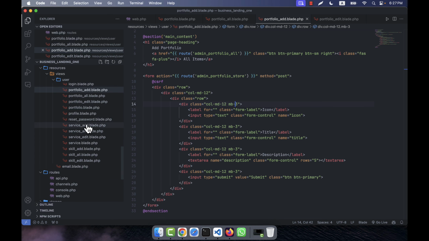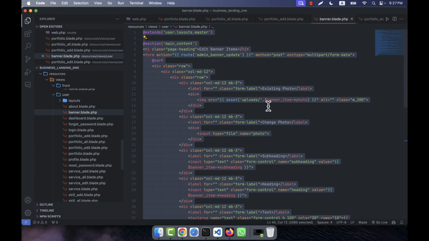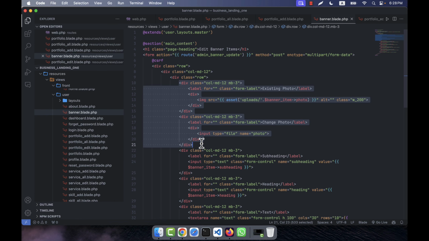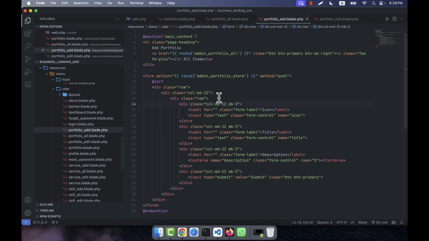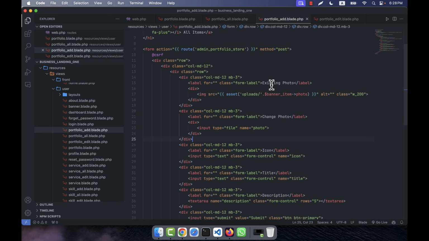For example, banner, existing photo, change photo. Okay, I am going to copy it, and in the top of portfolio I can paste it, and existing photo will not be here. I am going to close it. Change photo, here photo, only photo, so photo is okay.